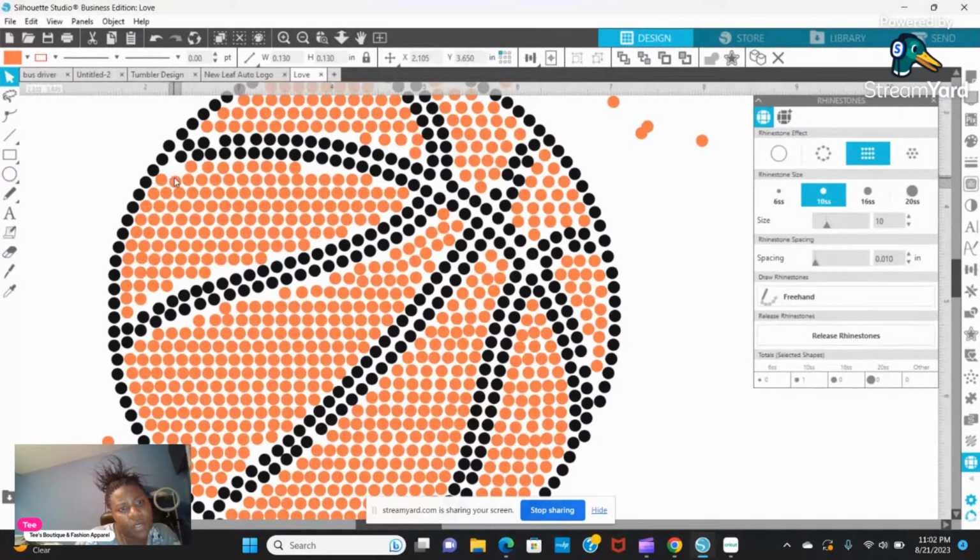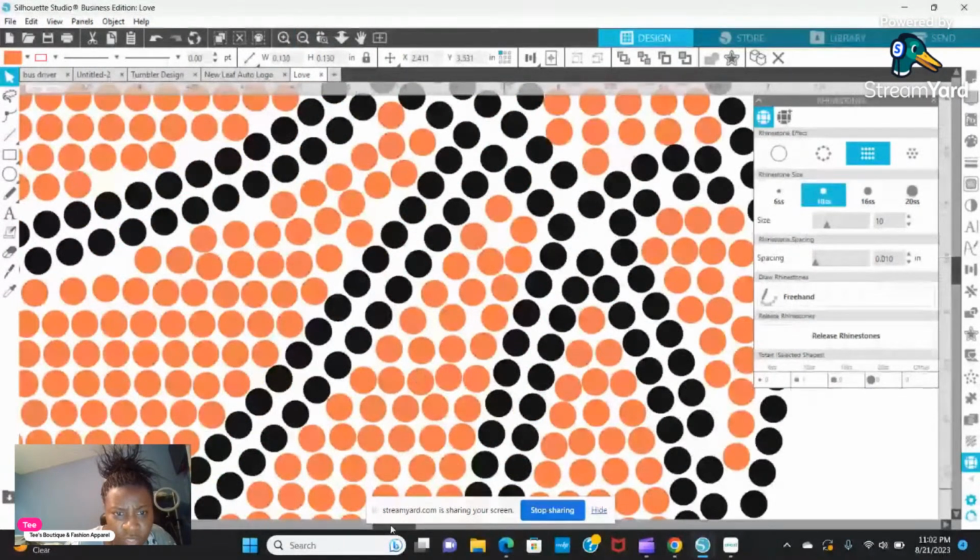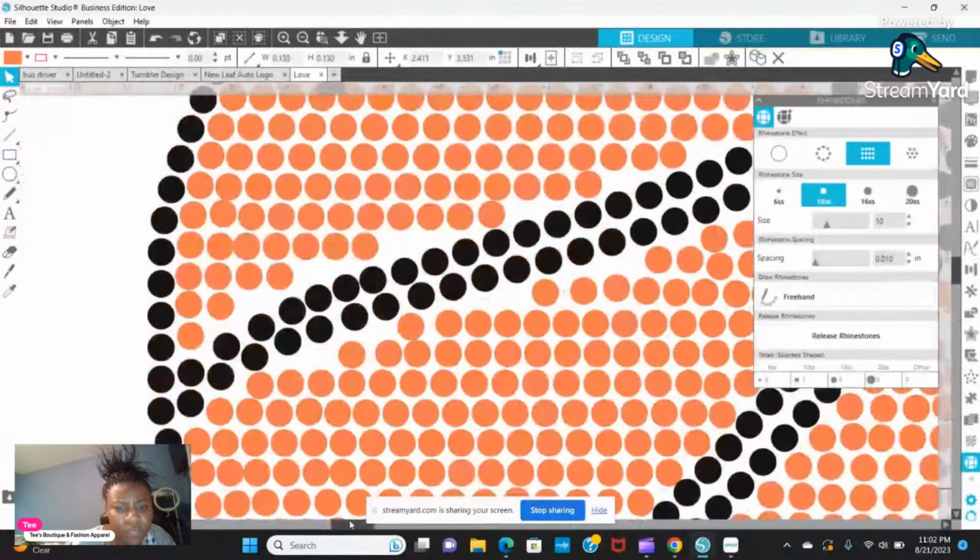But the main object of it is, again, making sure that these stones are not touching, not overlapping, and each stone has its own individuality.